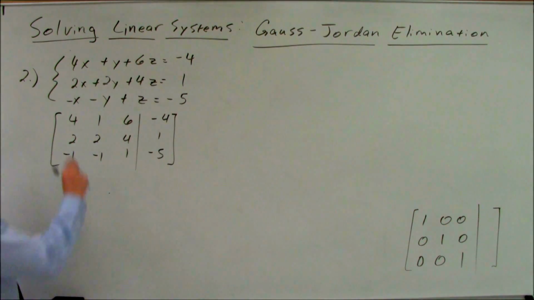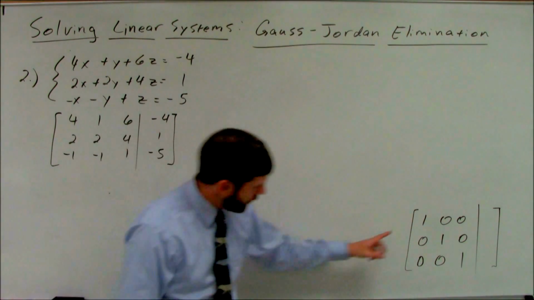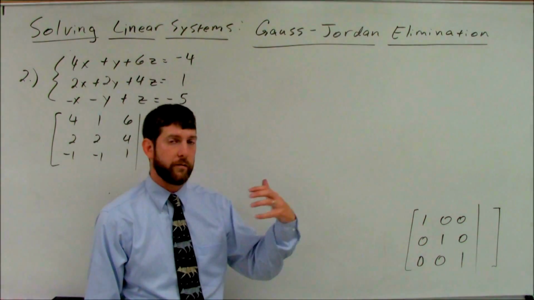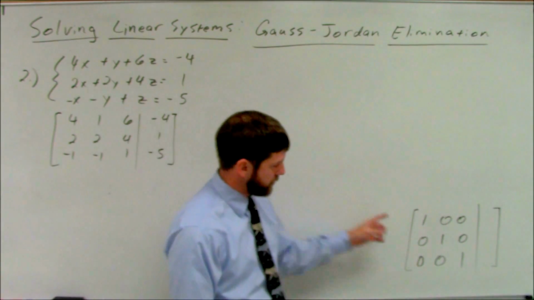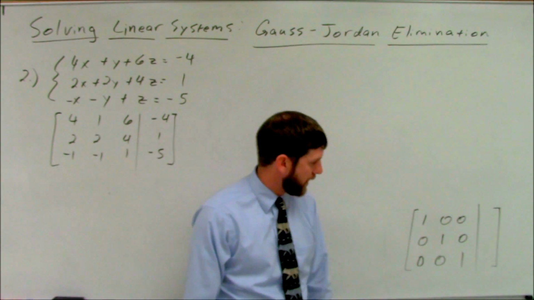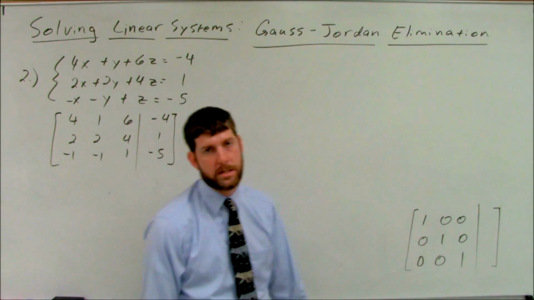First thing I do is I need to get a 1 in that pivot on that first column. I always like to write down what I'm headed to until I get familiar with the identity matrices to know the 3-variable system. The 3x3 identity will have that look to it. So that's where I'm headed, so I need a 1 in this top left.